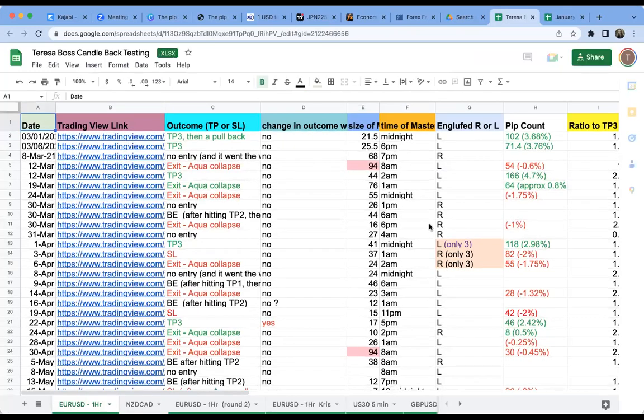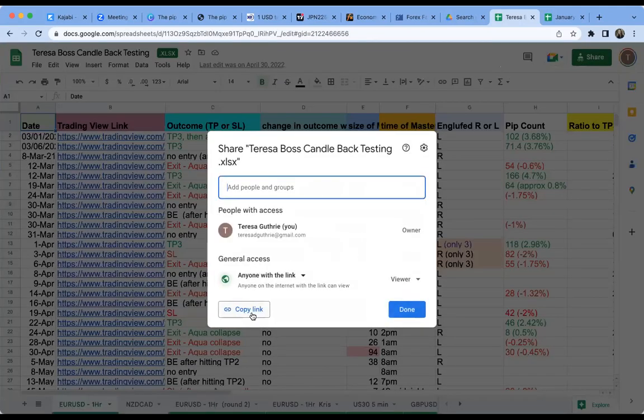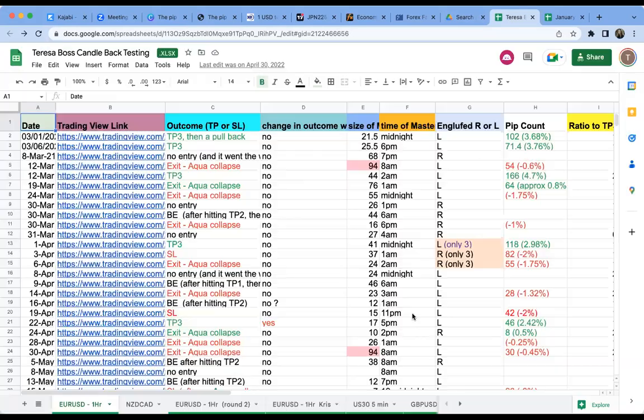Okay, so that's one way that we did backtesting, and then this is much simpler. That first one that I shared is quite a complex spreadsheet. You'll probably have questions about it, so you'll need to reach out to me. This one here is a little bit more self-explanatory and a little bit easier to use, so I'll also give you this one. Yeah, this one looks a lot easier. I would say the other one is probably better, like if you're actually backtesting and you're really trying to get some statistically relevant information. But this can be used too. So there's a couple of different examples.